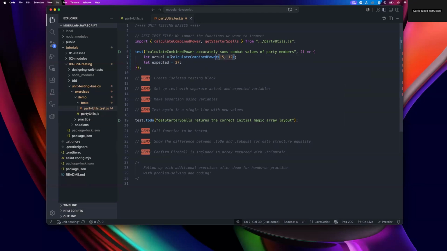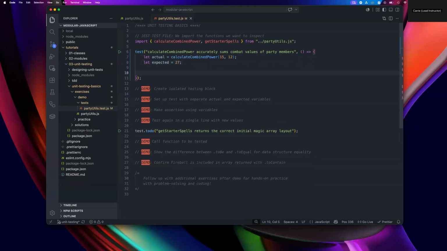So this is usually a hard-coded value of some kind that you're just comparing against what you think this is going to return. Now we make our assertion, because so far we haven't actually put anything in here that Jest can run. The assertion starts with expect and allows us to pass in the actual value, then call a matcher. In this case, I'm going to choose toBe. It's a great matcher to use when you just have primitives like numbers. And we'll say expected. So we expect the actual to be the same as expected.